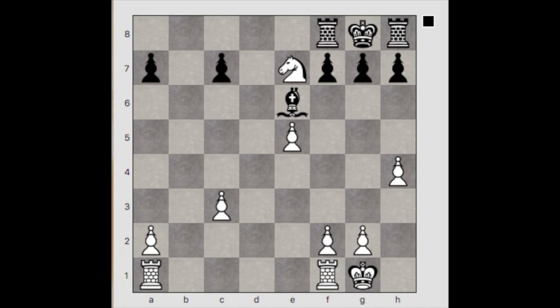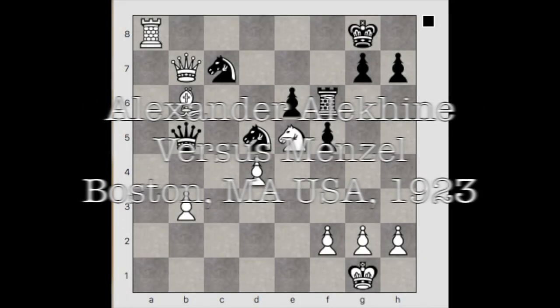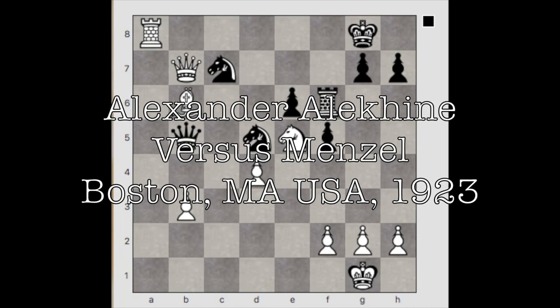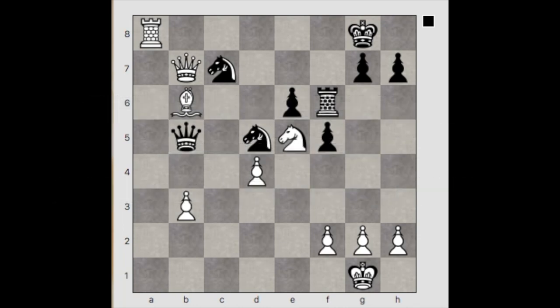Let's look at one final example. Our last game today is Alexander Alekhine versus Menzel, played in Boston, Massachusetts in 1923. After black plays 29, knight takes a8, white has a mate in 7 using Philidor's legacy. Can you find it? I will give you 90 seconds.